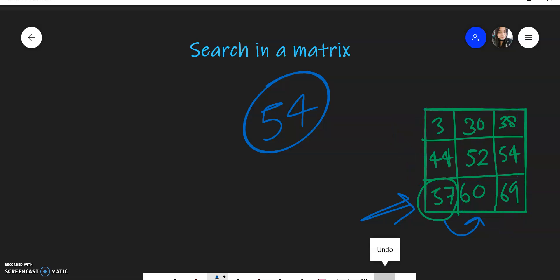In the worst case, if the number is not present, basically two things can happen. Because we are starting from this position, we have to take care of the row and the column number, right? So in the worst case, our row number can become less than zero, and our column can become more than whatever the column number is. So this will be our base condition.